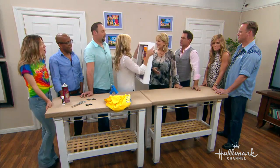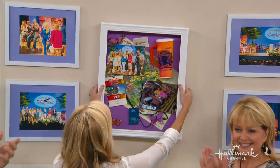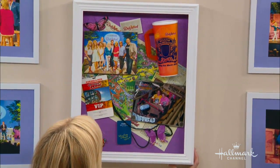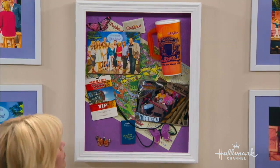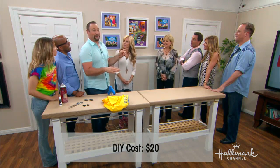And then we hang it here on the box. There we go. Can we switch it over? Is it straight? A little to the left? That looks beautiful — could you put a price on that? No. Well, for the materials it was about 20 bucks, but the memories are priceless. And I actually sold my VIP pass to a little kid for 20 bucks — so you broke even. I'm joking, I'm joking.